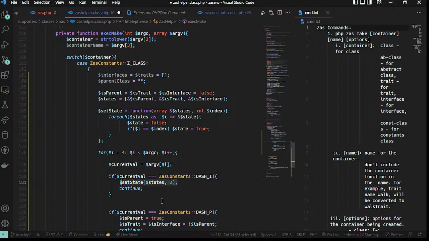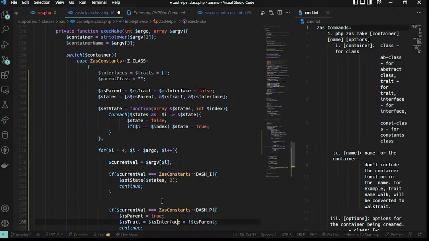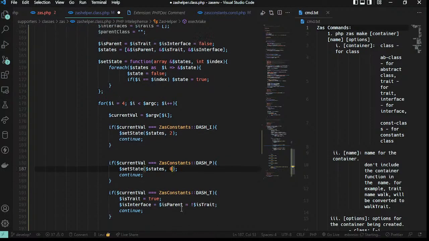And now we'll have to repeat this one. If there's any other way to make it shorter, we'll do that. But for now, if it's dash p, PHP is the first, so it's going to be 0. And lastly, if it is this, it's going to be 0, 1, 2.